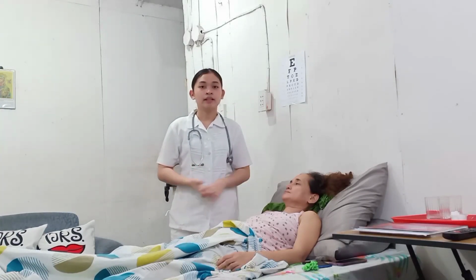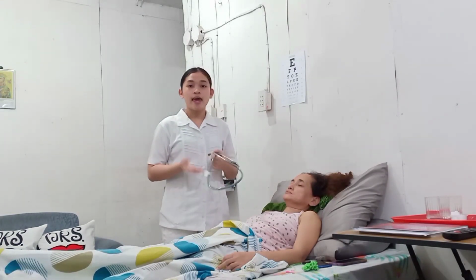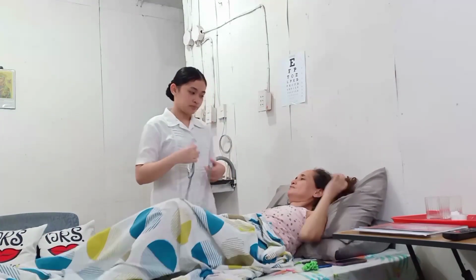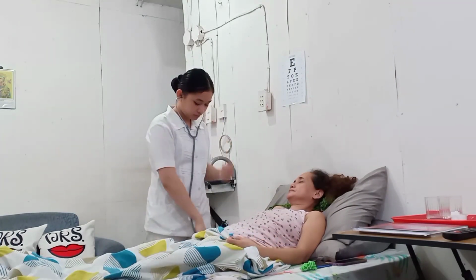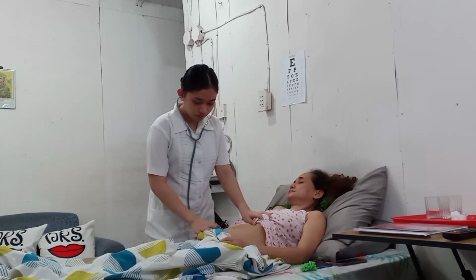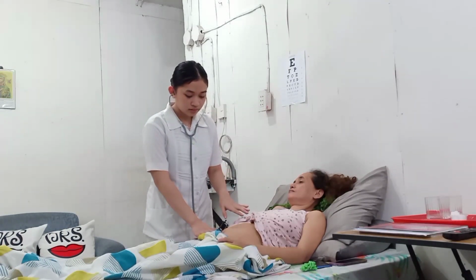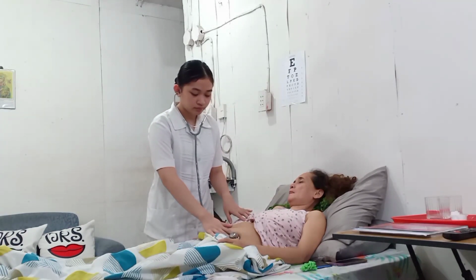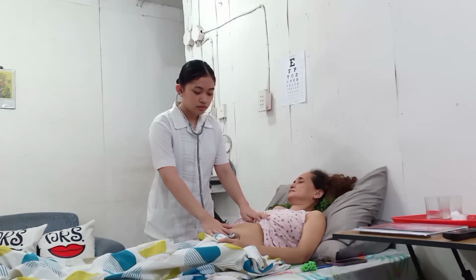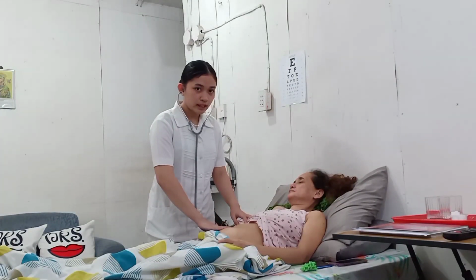Now, we begin the auscultation of the abdomen by placing the diaphragm of the stethoscope starting on the right lower quadrant, because the ileocecal valve is in this quadrant and bowel sounds are usually audible here. From the right lower quadrant to the left lower quadrant to the left upper quadrant and to the right upper quadrant.